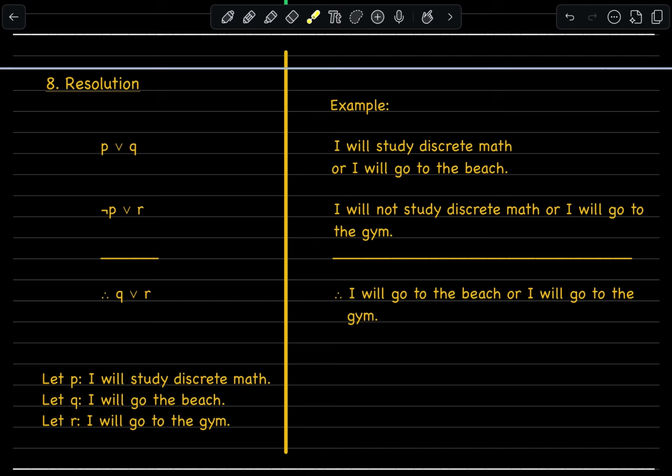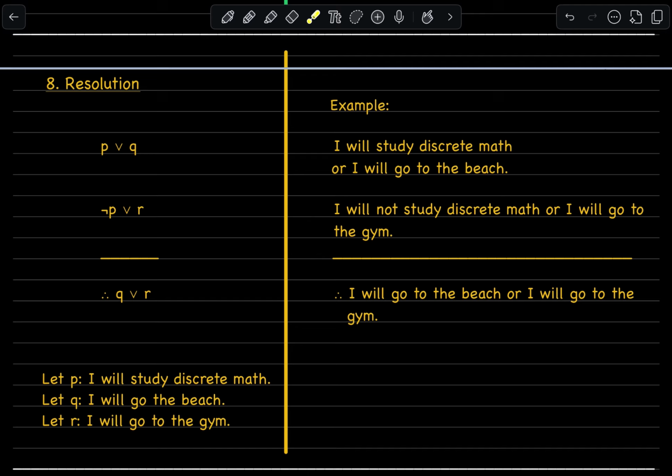So let's suppose P means I will study discrete math, Q means I will go to the beach, R means I will go to the gym. So that first statement is going to translate as I will study discrete math or I will go to the beach. The second one says I will not study discrete math or I will go to the gym. And the last one, I will go to the beach or I will go to the gym.